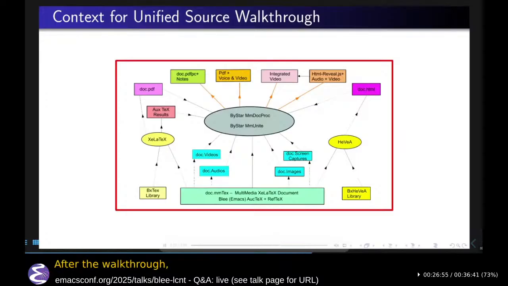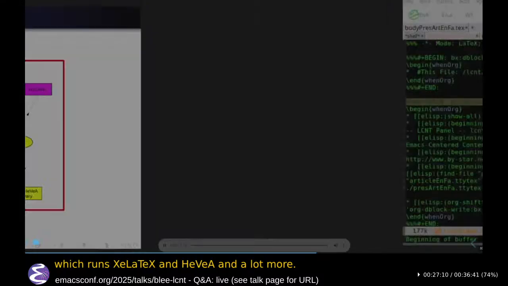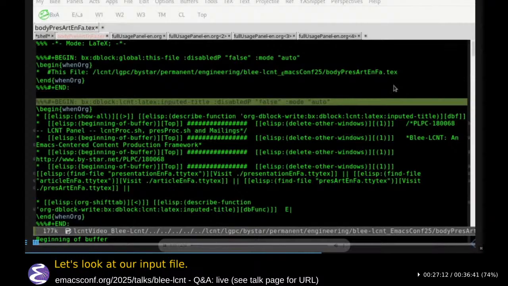After the walkthrough, I'll describe dblocks and COMEGA in more detail. At the tail end of the walkthrough, we will also go through the generation process, which runs XeLaTeX and HeVeA and a lot more. Let's look at our input file.